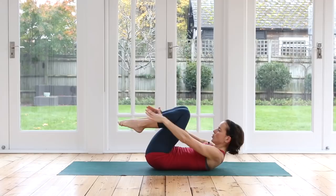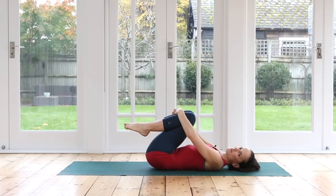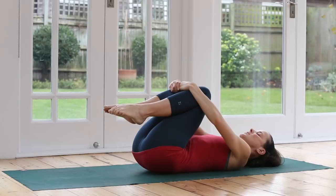Hold onto your knees or shins. Relax it down. Hug the legs in. Relax the legs into your hands. Relax your head. Maybe you'd like to roll your head a little bit side to side. Good. Returning the head to the center. Inhale. Getting ready for a single leg stretch.